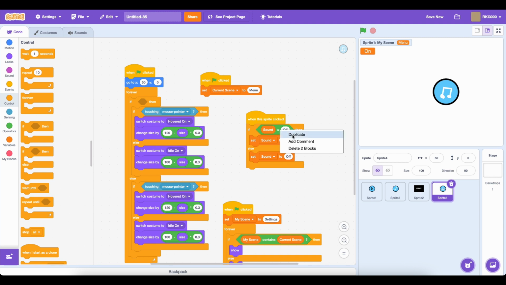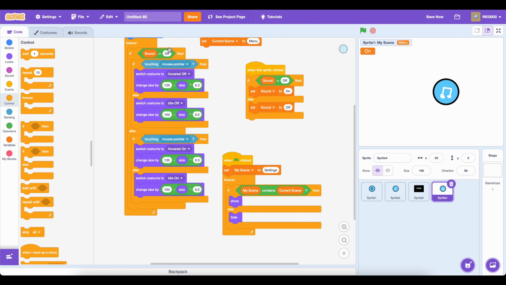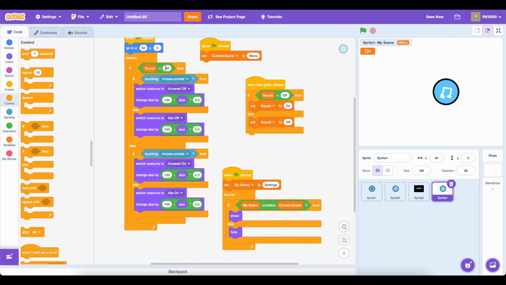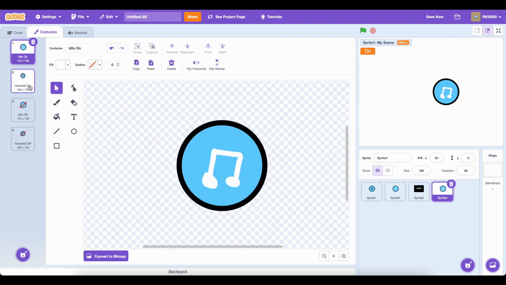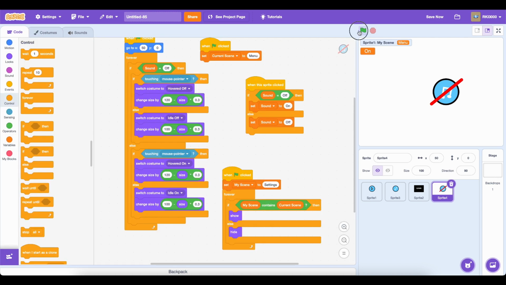We can right click and duplicate this and switch this to off. So hovered off, idle off. So now this script will check if the sound is off. If it is, we're going to show the off costumes, and if it's not, we're going to show the on costumes. So now if you go here, we made a toggle button.